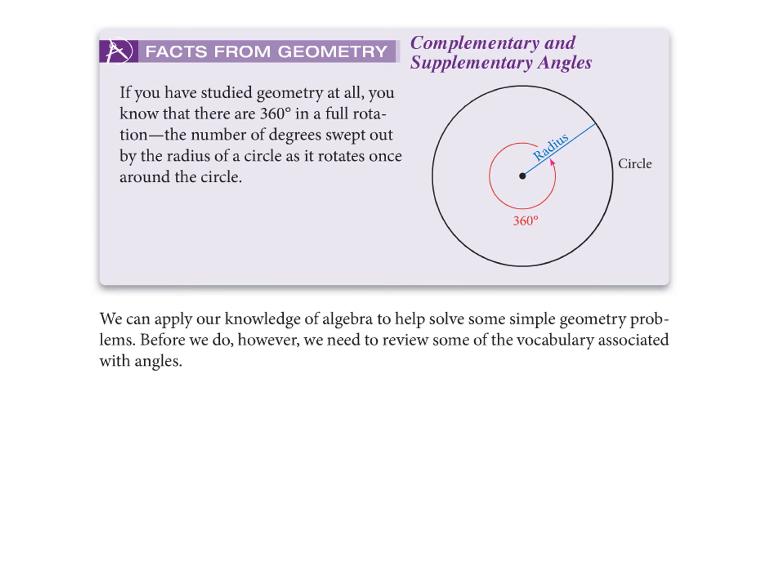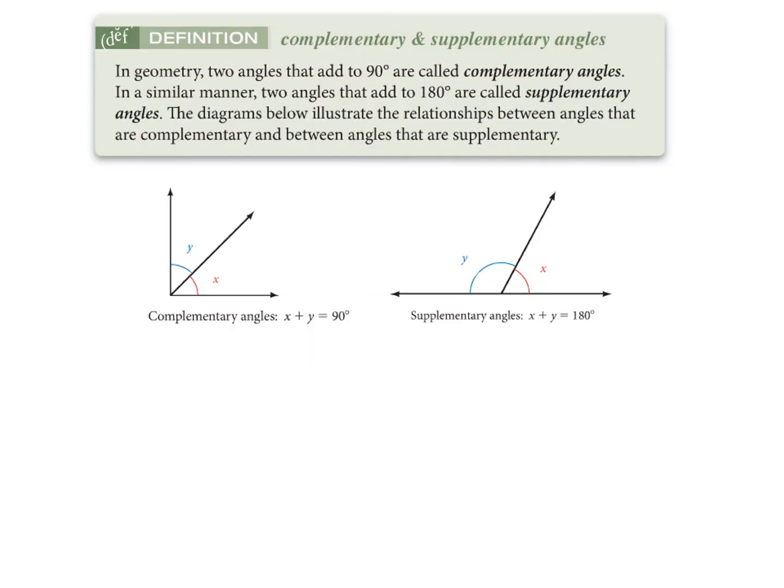So the concept of complementary and supplementary angles: you know that a full circle has 360 degrees. Then we broke this up into what happens if it's a quarter of a circle, just a fourth of a circle. Well, that means there is 90 degrees here. If you cut this into two different angles, we have complementary angles. They're just two angles that add up to 90 degrees. If you go half a circle, that'll be 180. So supplementary angles are angles that add up to give you 180 degrees.